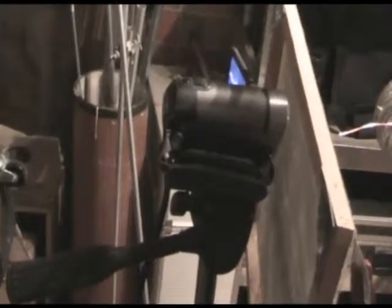Behind that mesh screen I've got one of my cameras, and that's butted right up close to the screen itself — that's running. The view through the lens, as you can see now, that's the breakout point just here. It's a matter of a couple of inches away from the screen, and I'm going to power that up.